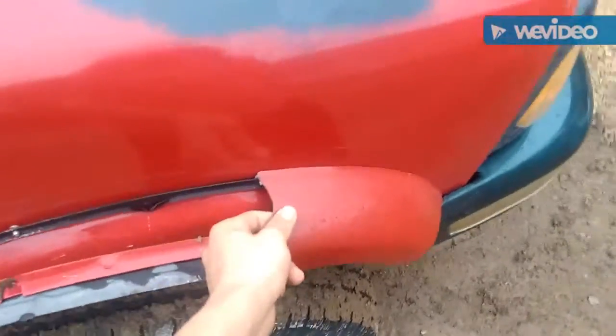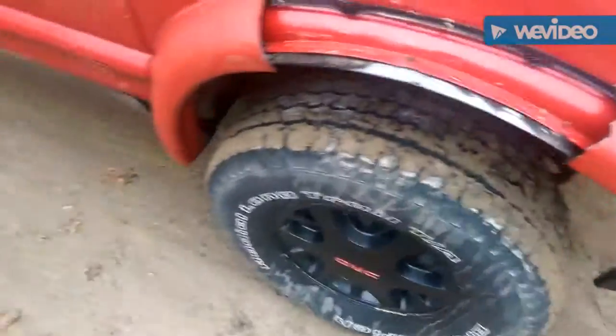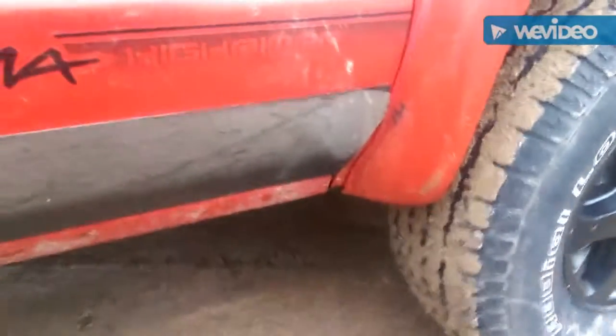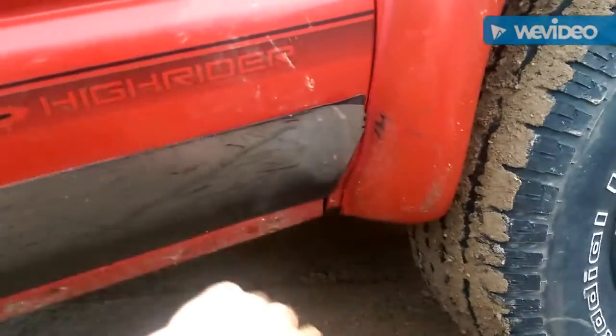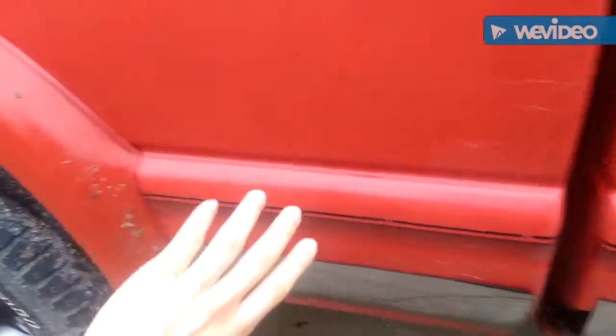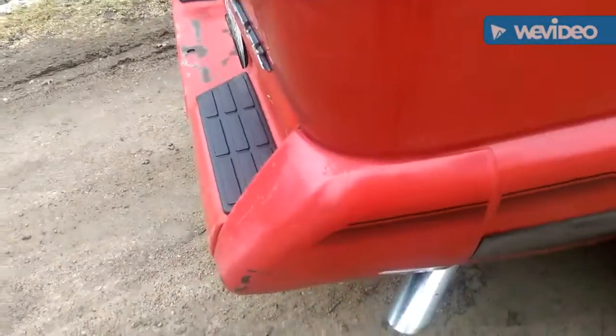After a little while, what I plan to do after I get some new fender flares or whatever people call these things. That's what I know they're called anyways. After I get some new ones, I think I'm gonna paint them black with some bed liner. I've seen somebody do it on YouTube, and it looked pretty good, so I think I'm gonna go ahead and do it, and I'm gonna take this stuff off here. This is just some cheap little chrome. It was chrome anyways, but I'm gonna paint this all black right here, all along. Paint that black, paint that all black.